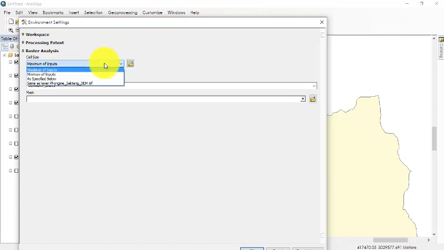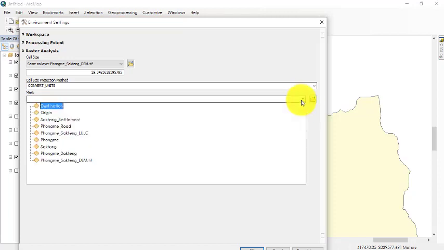It's asking, if you have to do any kind of raster analysis, which layer you want to match the cell size of the output with. So I'd like to choose the Phongme Sakteng DEM over here. So it's around 29.34 meters by 29.34 meters.